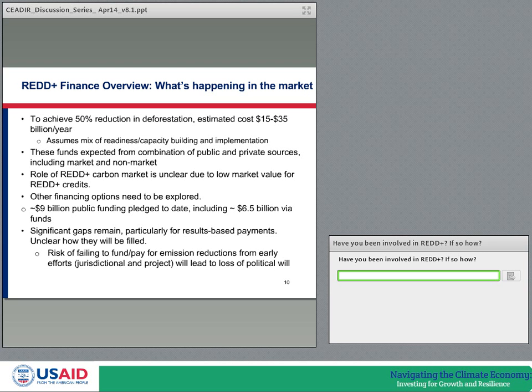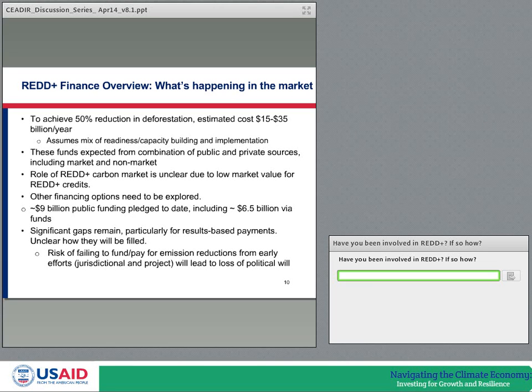When we talk about financing for REDD, there are a lot of different numbers that are put out there, and a lot of different ways of analyzing what's going to be needed to reduce deforestation and what it might all cost. So you see there are some estimates of cost between $15 and $35 billion per year for reducing emissions from deforestation. So this is just the deforestation part, not the other components of REDD+. And that's reducing deforestation in developing countries. These estimates vary depending on what goes into the models, what goes into people's analysis. I think the $15 billion a year comes from the Stern Review.